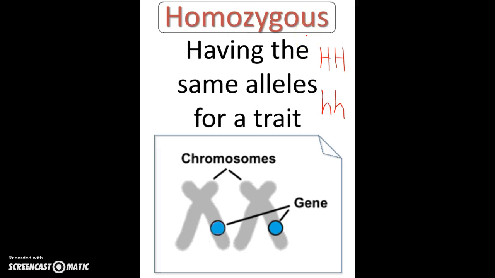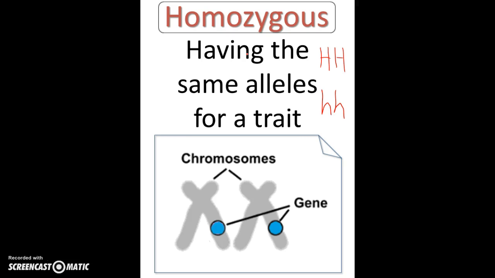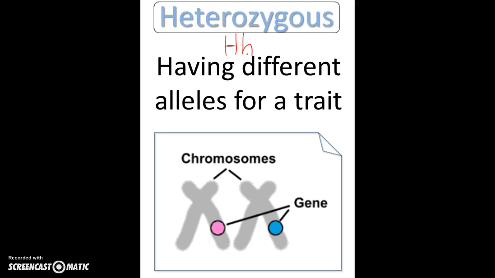So again, homozygous is when you have the same. So you can have homozygous dominant or homozygous recessive. Those are the only 2 options for homozygous. And heterozygous only has 1 option. You have 1 big and 1 little. Okay? And this can be any letter depending on what trait you're talking about. I just chose H. You could use A or B or C, whatever. But the thing you really need to know is the dominant is always a capital letter. The recessive is always a lowercase letter. And you can either have homozygous, which is the same, or heterozygous, which is different.